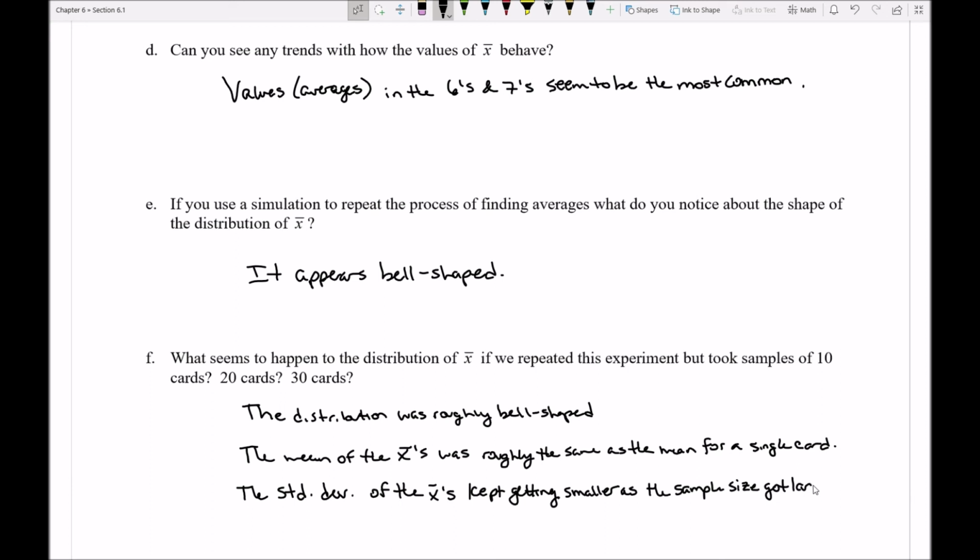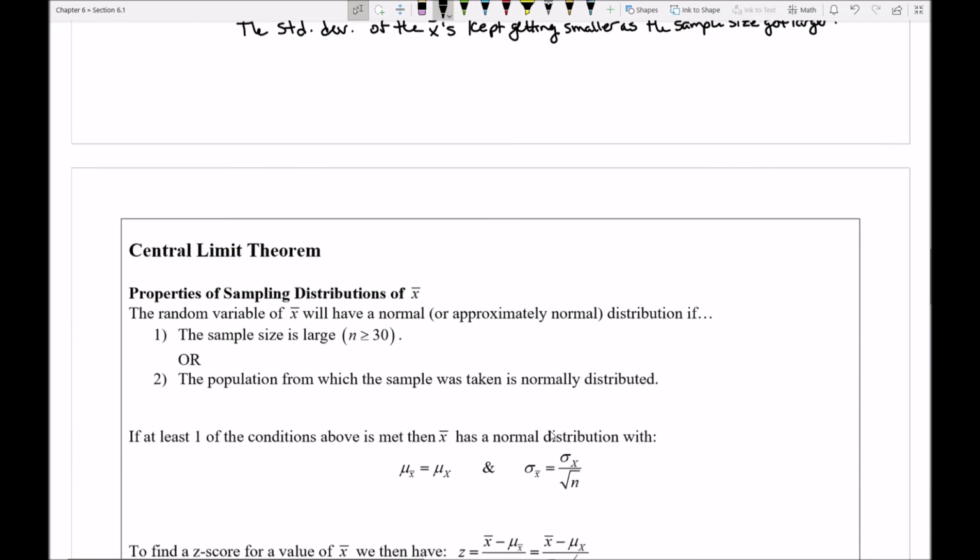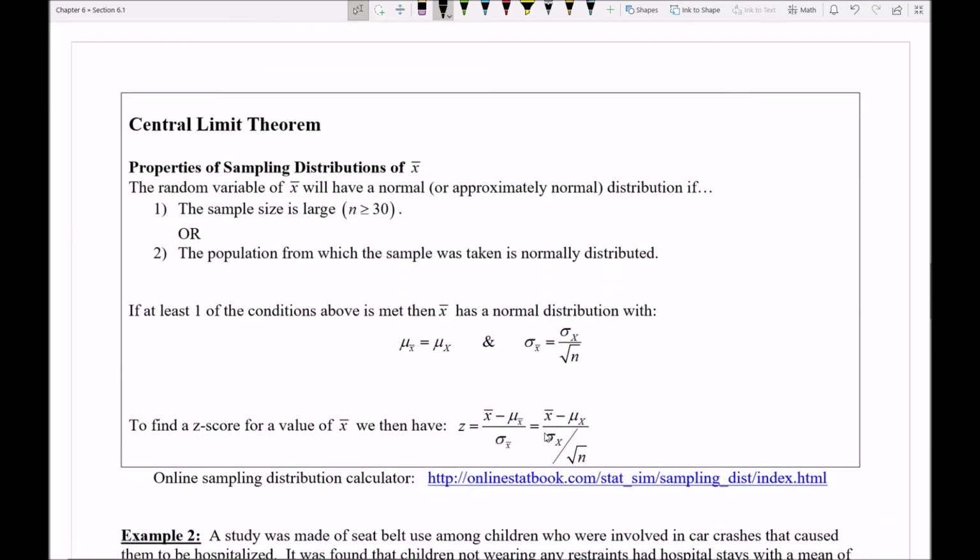So these are three interesting connections that we can see here. And what's surprising is that those connections actually can be quantified and organized and summarized into one of our most important ideas in all of statistics, what we call on this next page the central limit theorem. Now, I'm going to read over this quickly, but we'll deal with examples and how we actually utilize and implement this in the next several videos. Let's take a look briefly at what this says.